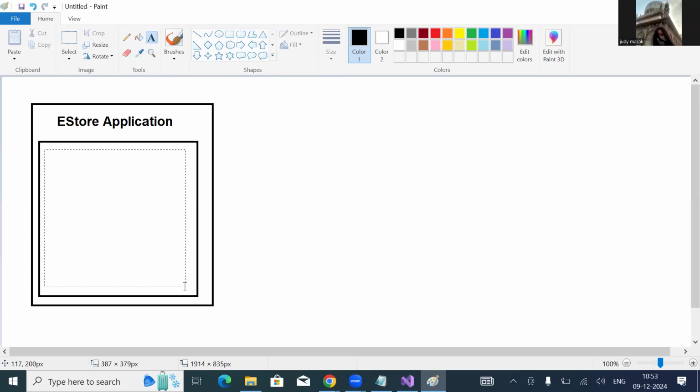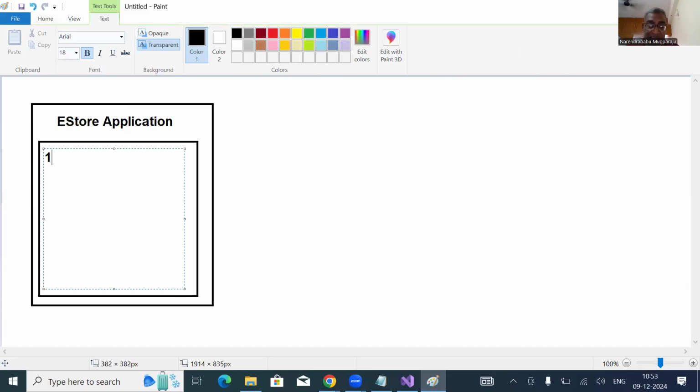First thing is the user management module, where a user can log in to the application and try to buy a product, or an admin can log in to the application and try to load a product into it. Am I right or wrong? First one is user management. Second one is product management.